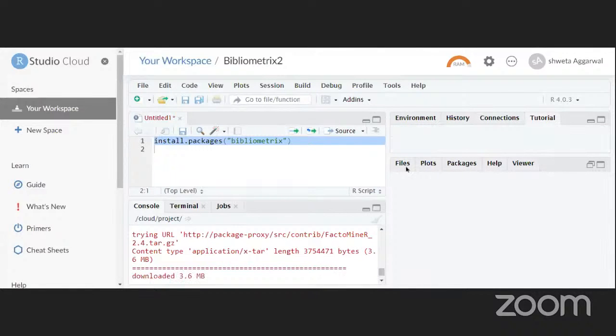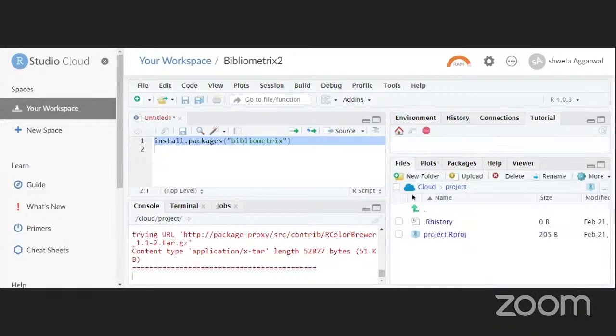So this is the files tab where it has all the files that I will create in this particular folder. Then there are plots. Suppose I'm visualizing a few graphs, then all those plots will be in this particular tab.